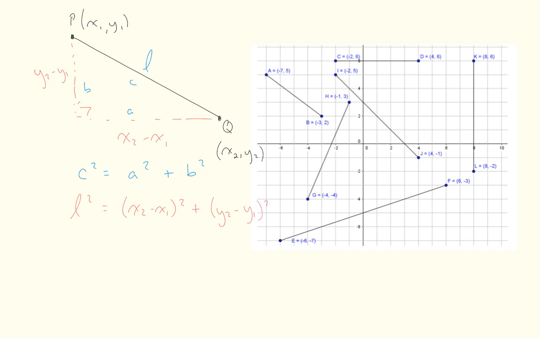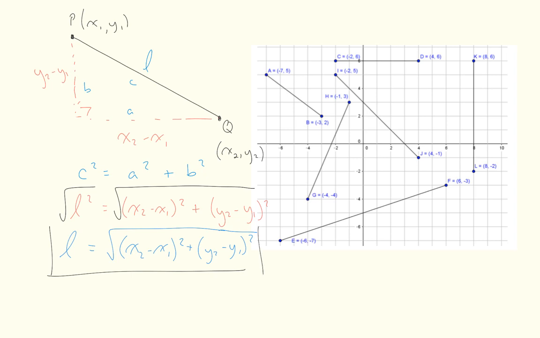And all we're going to do is say, well, this is great, but we need a formula that is L equals instead of L squared equals. And of course, how do we get rid of the square from L? We square root it, which means that we have to square root both sides. Right? In an equation, you always have to do the same thing to both sides. Square rooting L squared gives us L. And the rest of our formula is just the square root of x2 minus x1 squared plus y2 minus y1 squared. And this here is our length of a line segment formula.